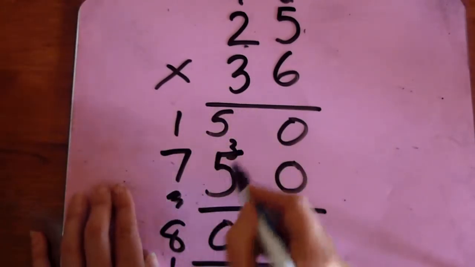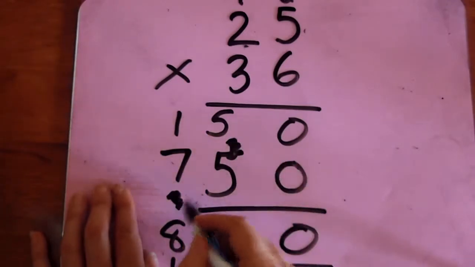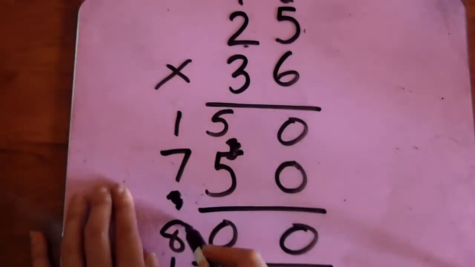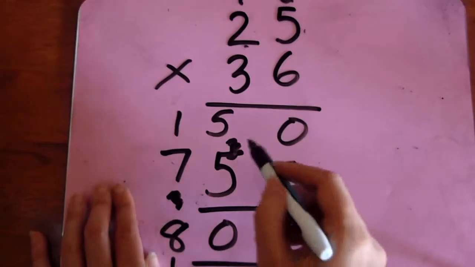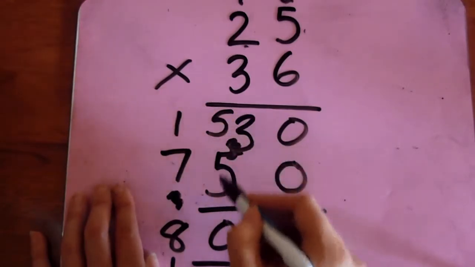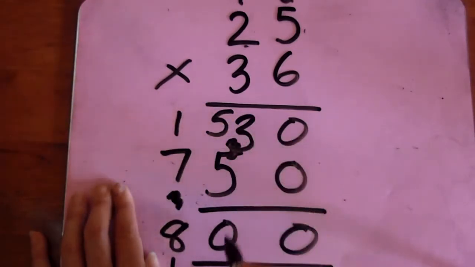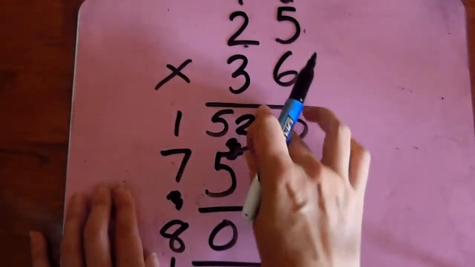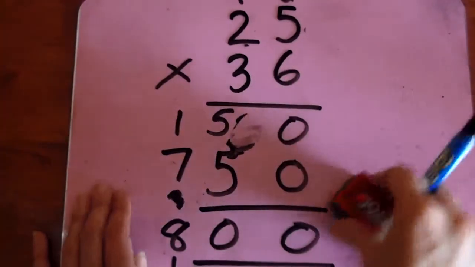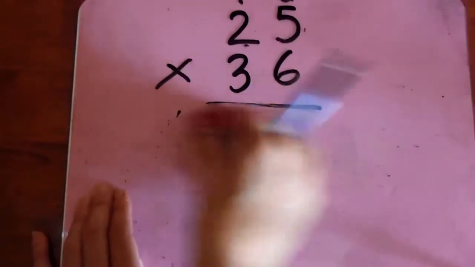Careful not to add these little ones. That's why they're little, so you don't add them when you come to doing the final answer here. If you make them the same size, you're liable to add that and the answer will be wrong. So just make them tiny. Okay, and that is basically it.